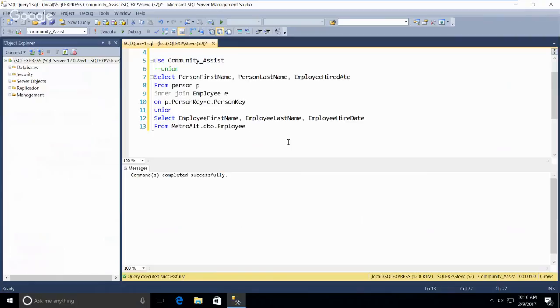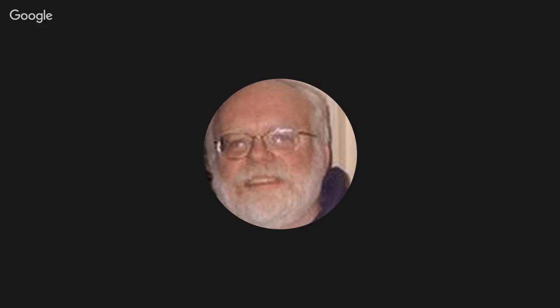You can query across databases on a server, and you just do dot notation. You can't leave out dbo or whatever the schema is.